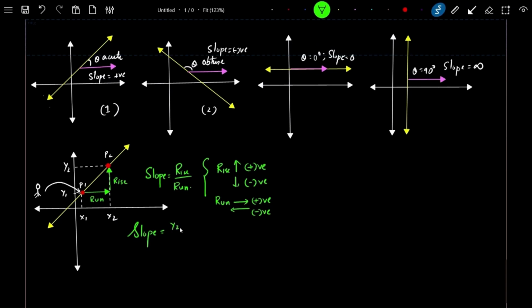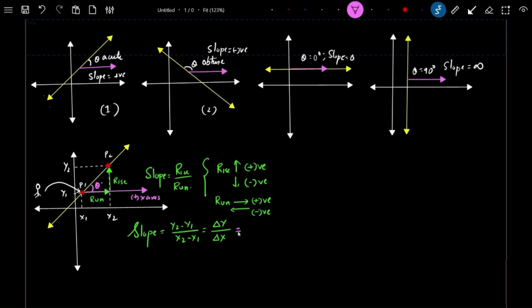by y2 minus y1 over x2 minus x1. I can also call this the difference of y over the difference of x, delta y by delta x. Now, we'll merge it with our initial concept of slope, that's the indicator of slope, where we say that we take the positive direction of x-axis. Now, this is positive x, right? This is the positive x-axis direction, and try to look at this angle theta.